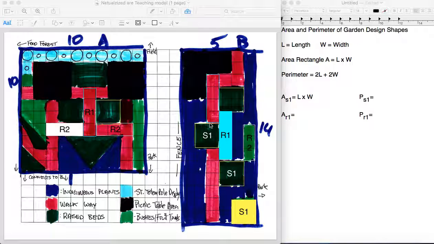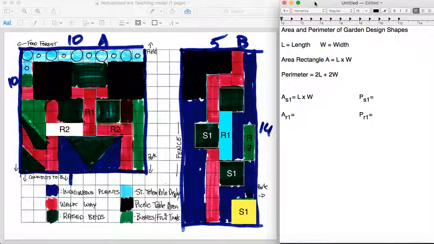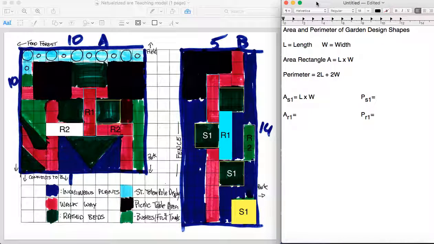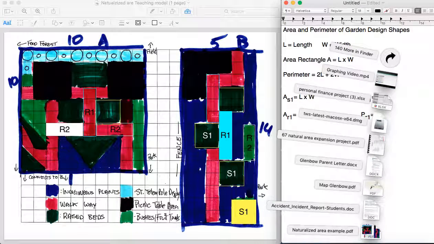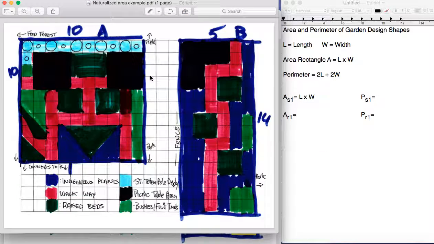Okay, grade 6, 7s. We are looking at your homework for the week, which is to calculate the perimeter and area of a whole bunch of shapes on your garden. So the first thing that I want you to look at is, where is it here? There it is. So this was my ultra lame 40-year-old guy additions to our food forest and to our extension that we have. So as you can see, I've got all my shapes laid out.